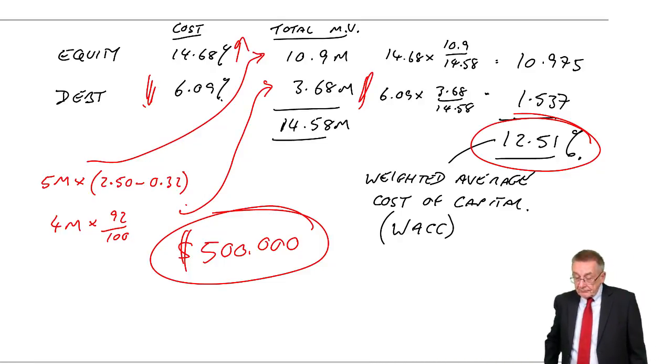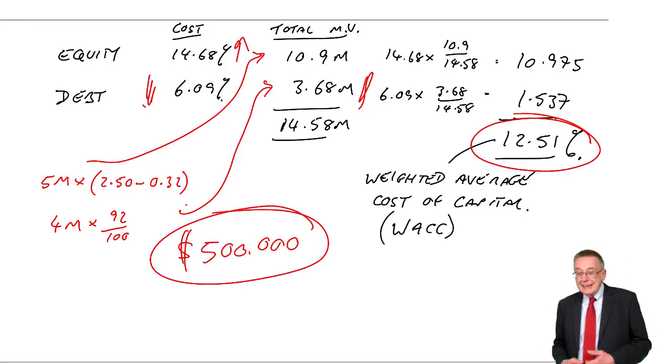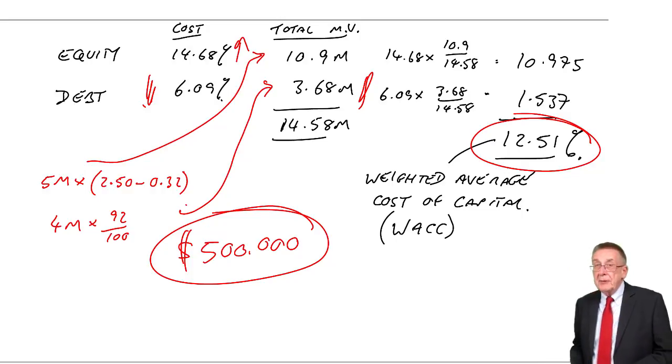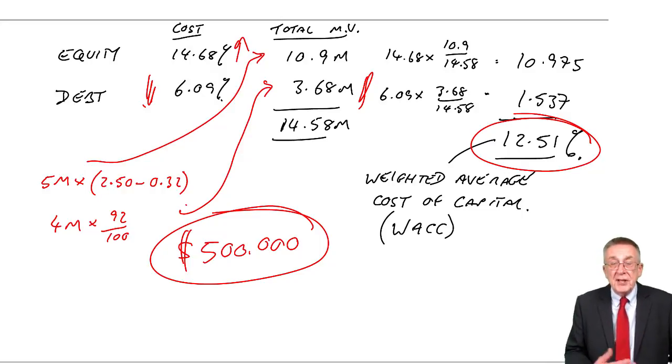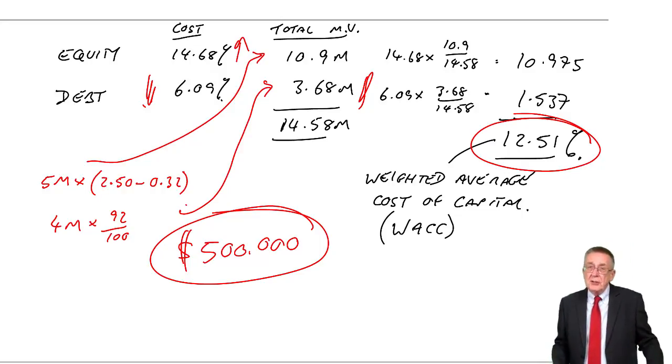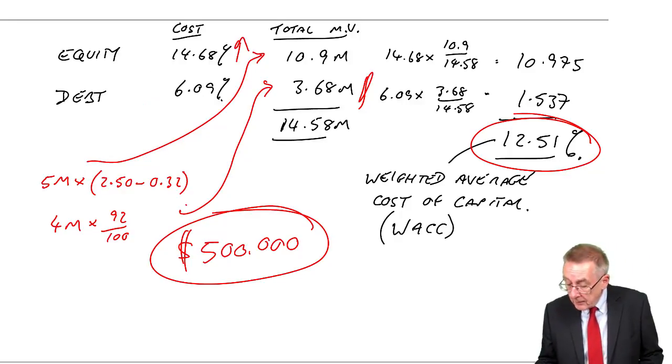And there's a problem. Because the cost of this 500,000, okay, maybe we'll borrow from debt. Maybe the direct cost, therefore, will be six percent. But we'd have to take into account the extra cost of having to pay more to the existing shareholders. It's something called the marginal cost. It gets messy. You couldn't be asked to calculate in the exam.